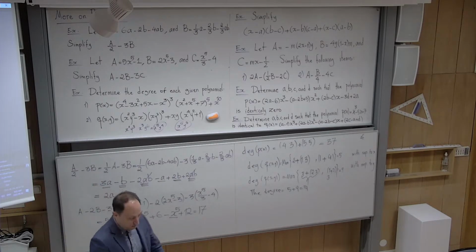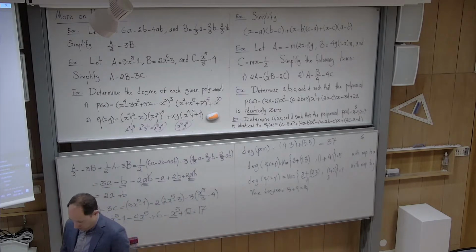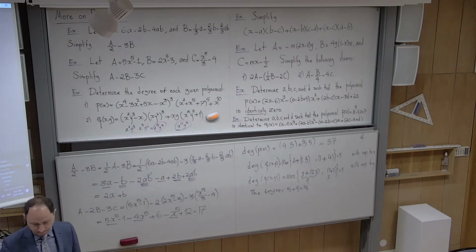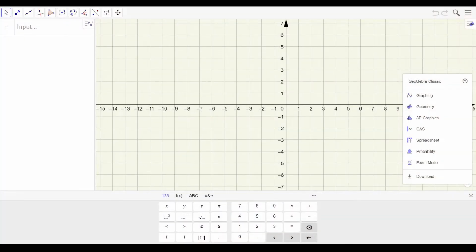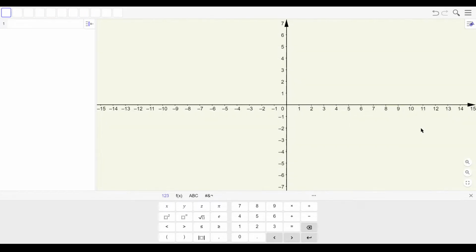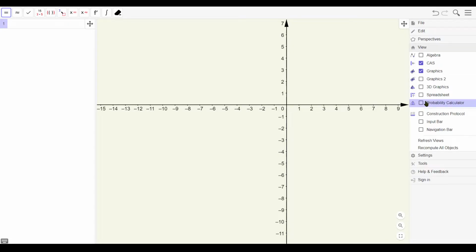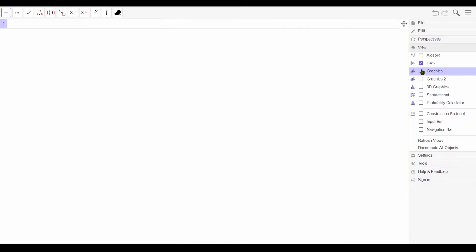Okay, but let us see, we can use GeoGebra to answer this. So I open GeoGebra here. I think there should be some instructions in GeoGebra. So you go to CAS view here, and then what we do is we get rid of this graphics part. We don't need it, so I change the view. I take this out. Yes, that's good.